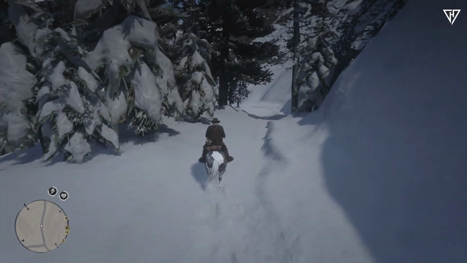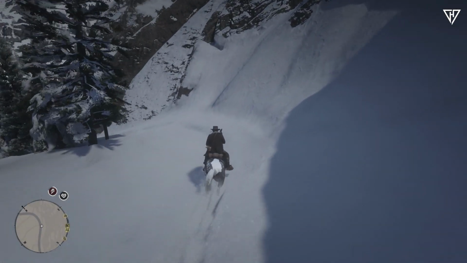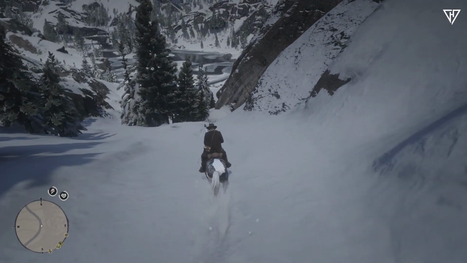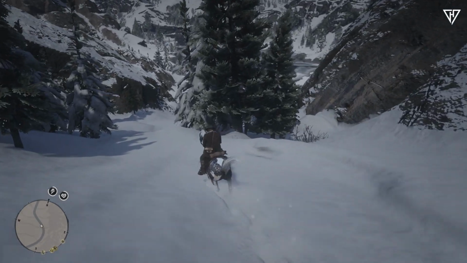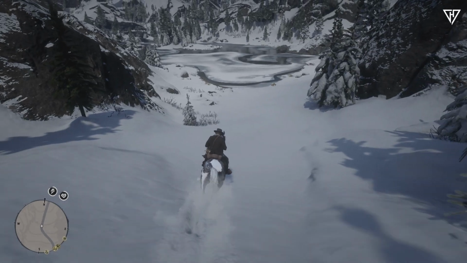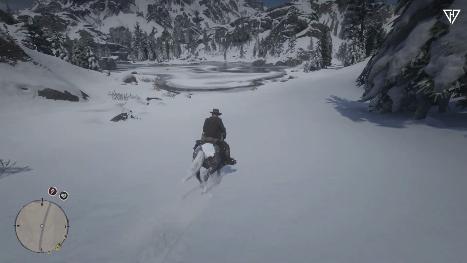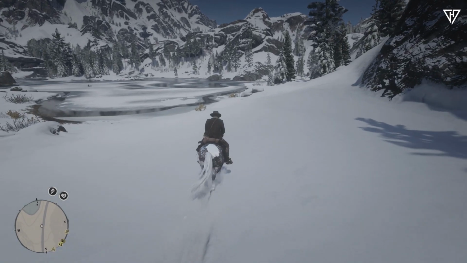Okay, let's start the main topic of this video with a reminder. To spawn the moose at this specific spawn point, you need to have previously hunted the moose at spawn point A. If you haven't done so, there will not be a moose spawn at this point.